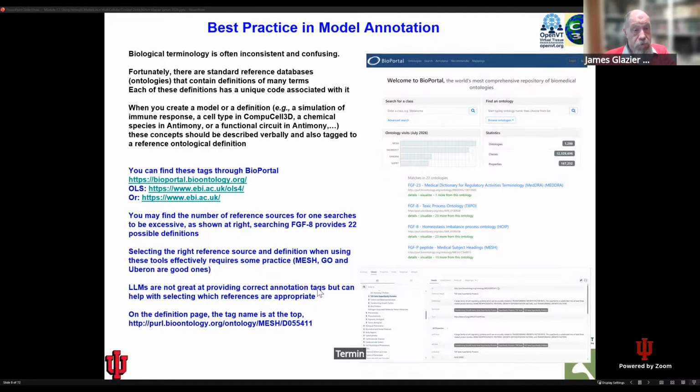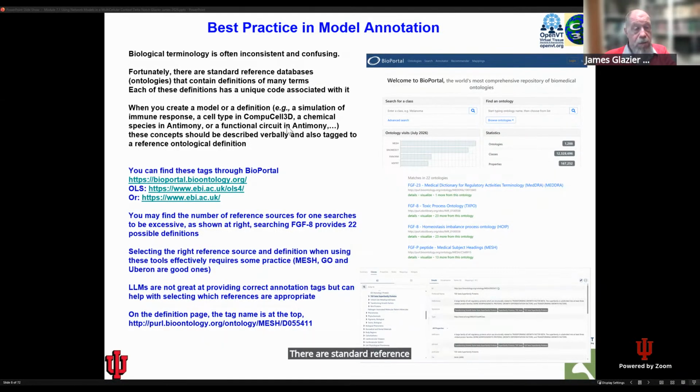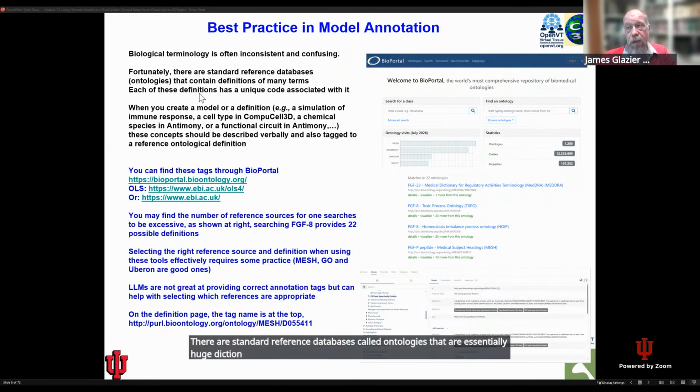Terminology, in biology in particular, but more generally in science, is inconsistent and confusing and ambiguous. There are standard reference databases called ontologies that are essentially huge dictionaries that contain definitions for many terms.